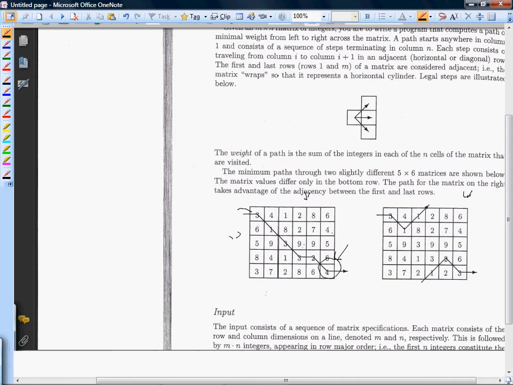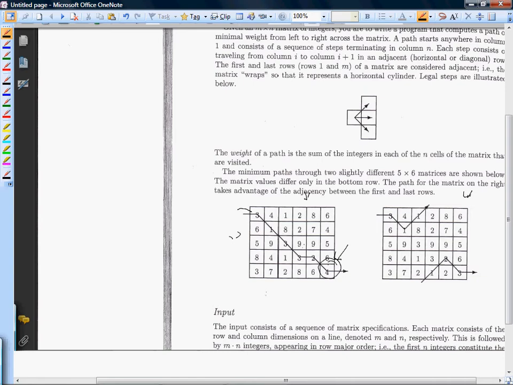recursive solution. If I knew how to find a path of length 5 that starts at the left-hand side, has the lowest weight and goes into the 4, then I know how to find a shortest path of length 6 that does that, namely append this 4 to the whole path. That's a recursion, because I can find the lowest weight path of length 6 given that I can find a path of length 5.